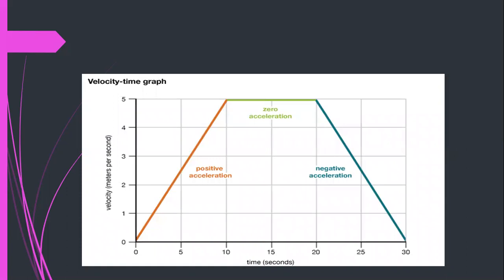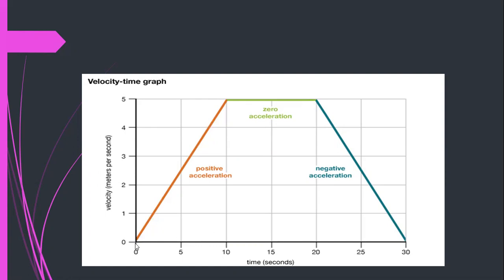Let's take a look at this graph. This is a typical example of velocity time graph, which means velocity is plotted against time taken. And then here we have our constant acceleration. And then we have the acceleration, which is 0 here because our velocity is constant. So whenever velocity is constant, the acceleration is going to be 0.